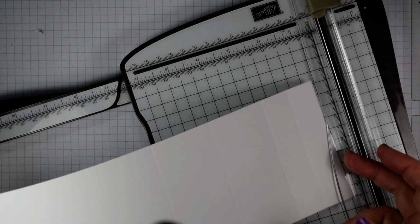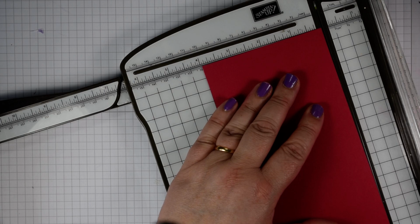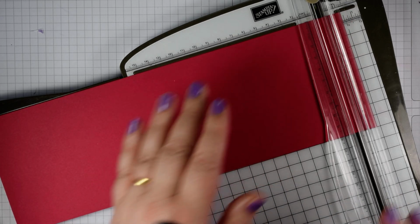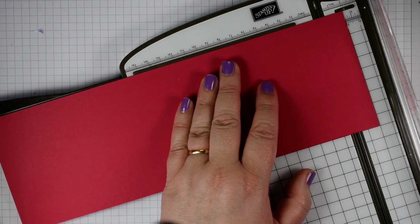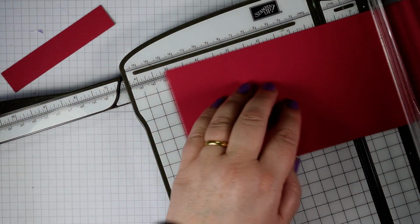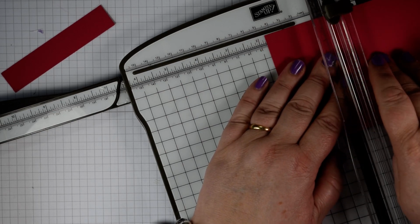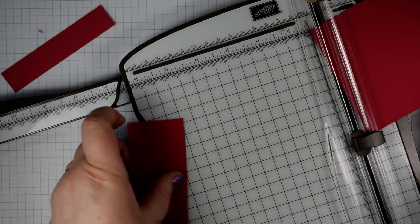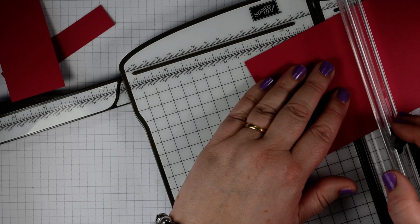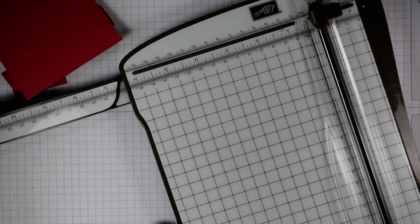I'm going to pop that to one side, and we now need to cut some card for our layers. I've got a piece of lovely Lipstick here, which is already at 10 centimetres. First of all, I'm going to cut my smallest piece. When you're cutting small pieces, cut those first. The first piece is 2 centimetres wide. My next piece of card is 4.5 centimetres, and my third piece of card is 9 centimetres. Keep this little piece to one side, you'll want that for a little bit of punching shortly.